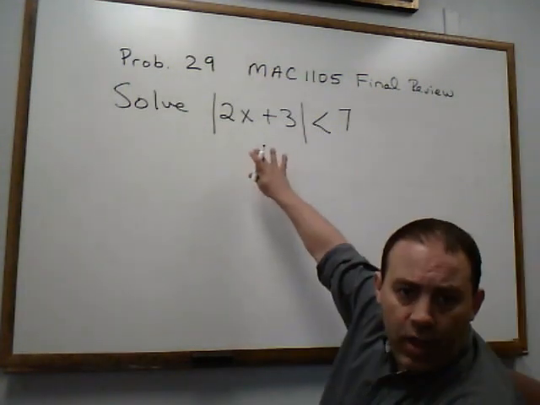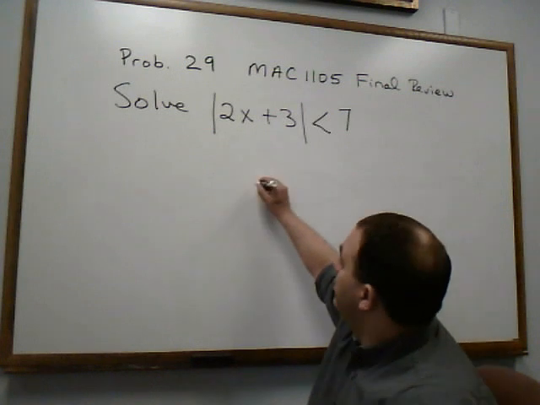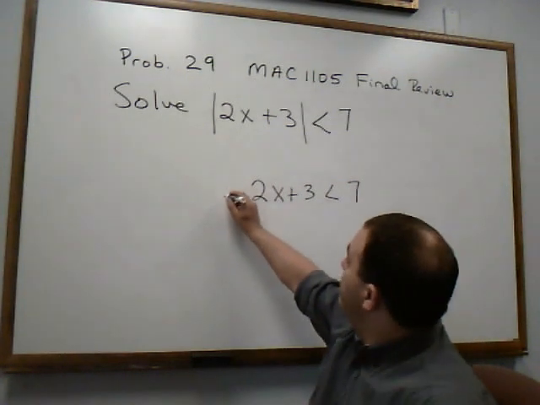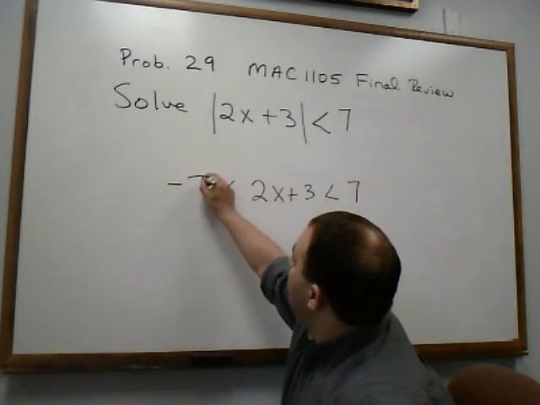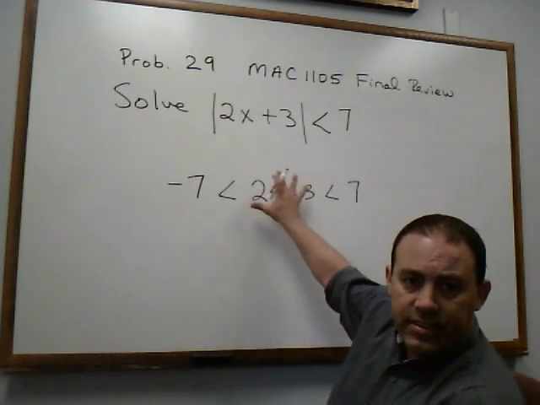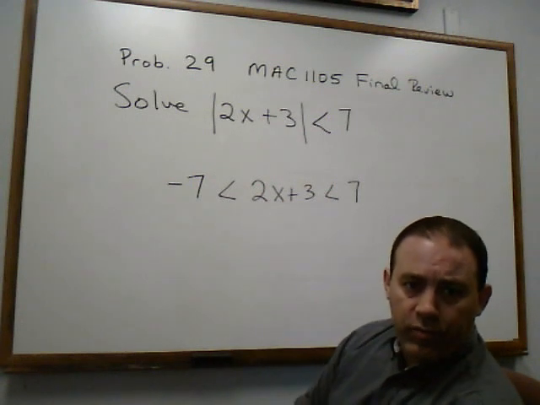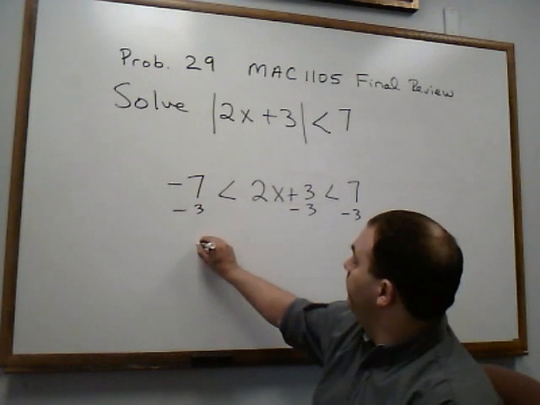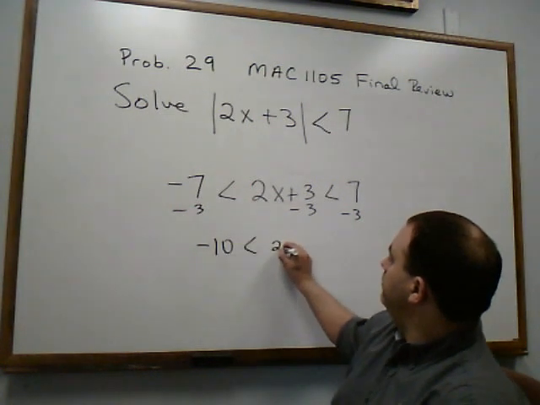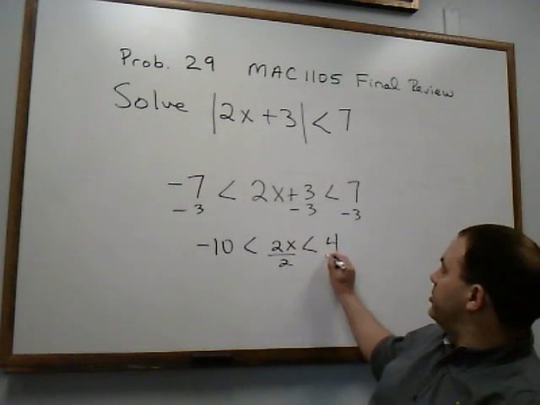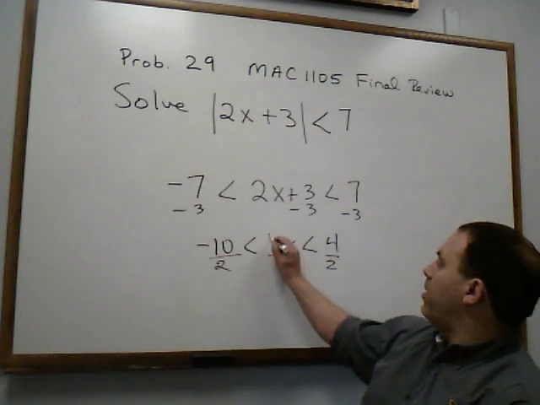So in order to solve the absolute value of 2x plus 3 less than 7, we rewrite it as 2x plus 3 less than 7 and greater than the negative of 7. Once we nest the inside of our absolute value inside of this "and" inequality, the rest of the problem solves pretty much the way it did back when we did "and" inequalities in intermediate algebra. We subtract 3, not just from both sides, but from all sides. And we divide by 2, not just in the middle or on the left side, but on all three sides.